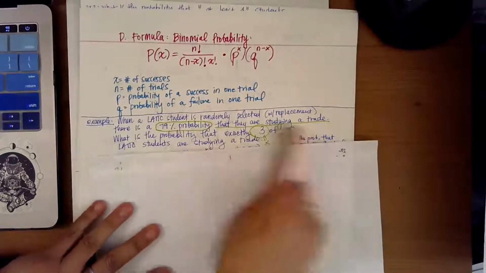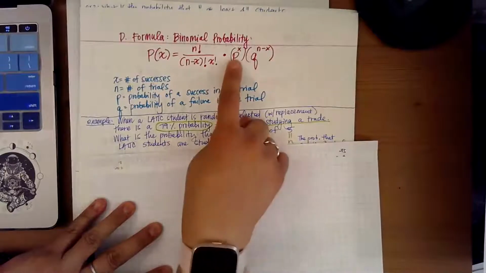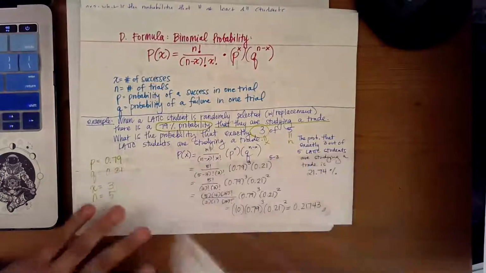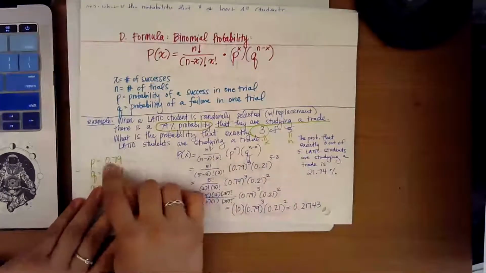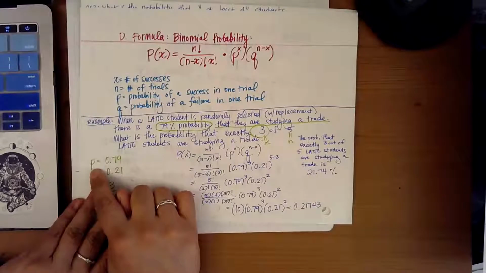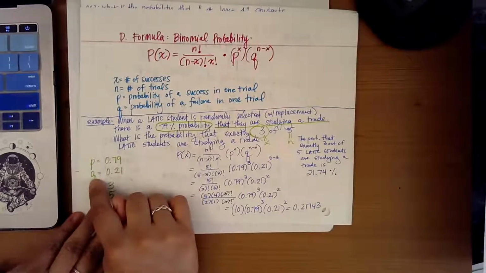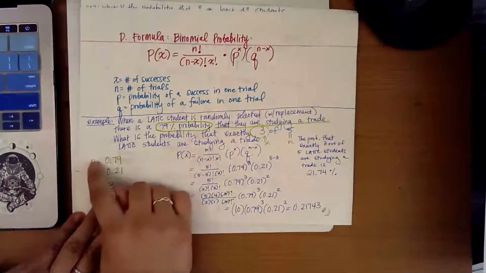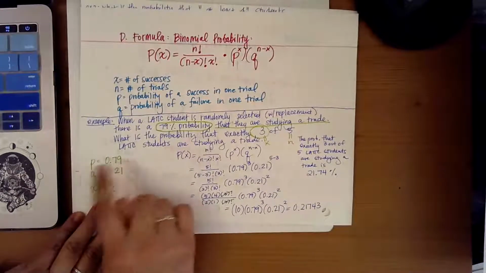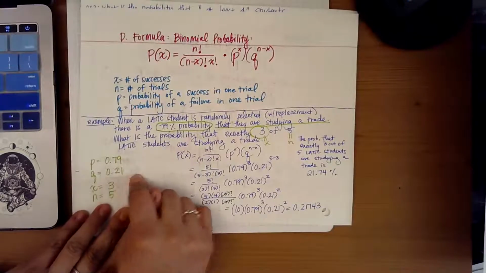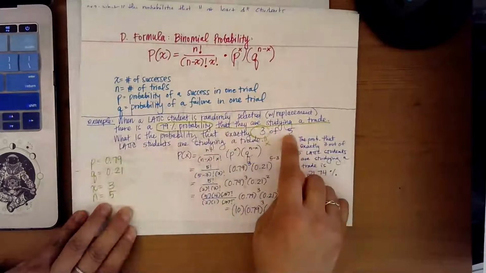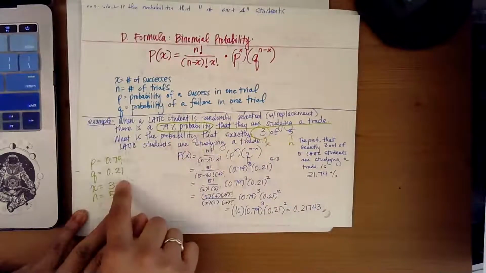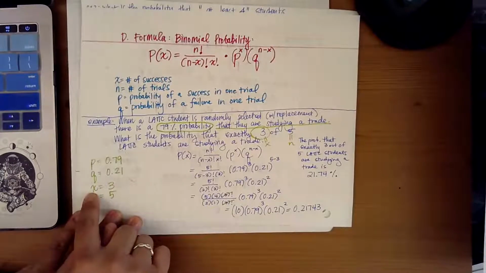This tells me 79% that they are is my P. So that's going to be expressed as a decimal, P of 0.79, okay? And that means if I know that the probability of success is 79%, then I know the probability of fail is 21% because these must add up to 1. So lowercase p is 0.79, lowercase q is 0.21. Now, my trials, there's 5 trials on there. I want to know what's the probability of me choosing exactly 3 that answered yes. X is the number of successes.